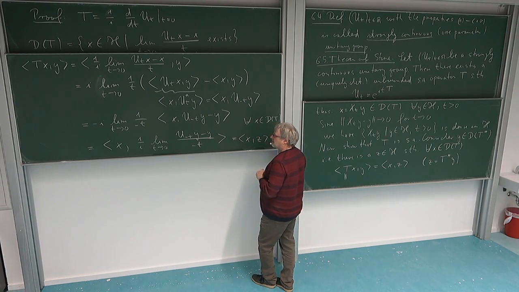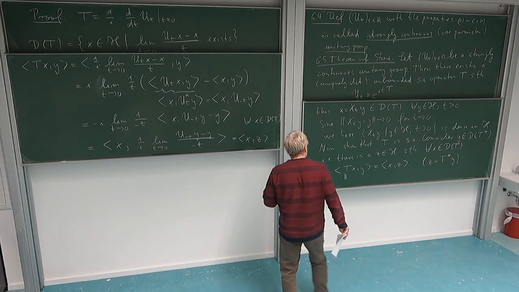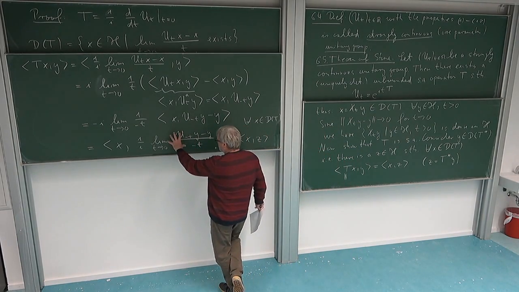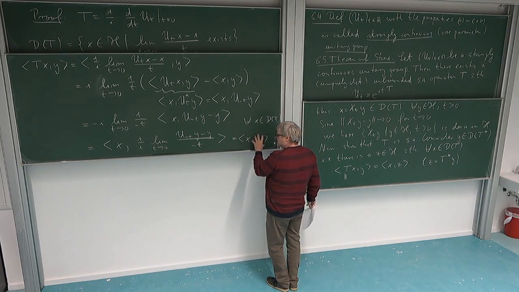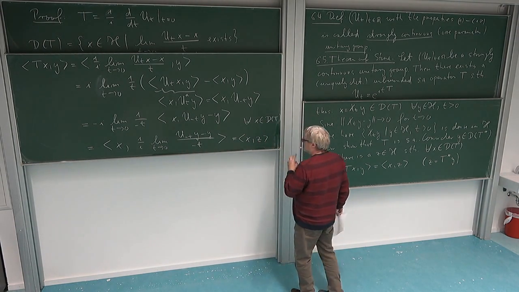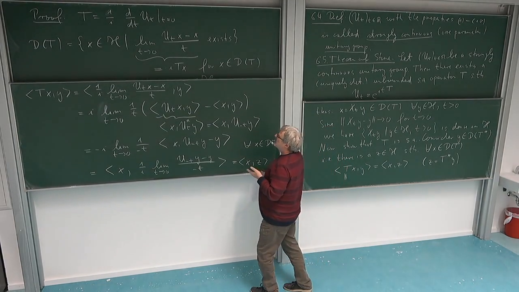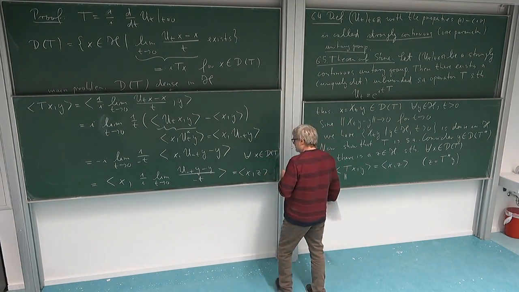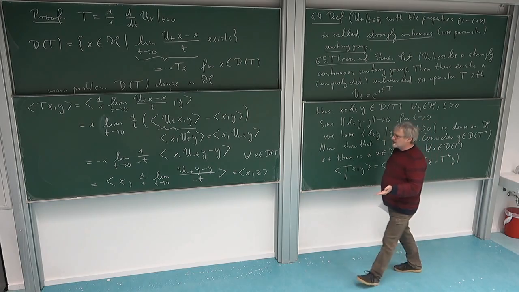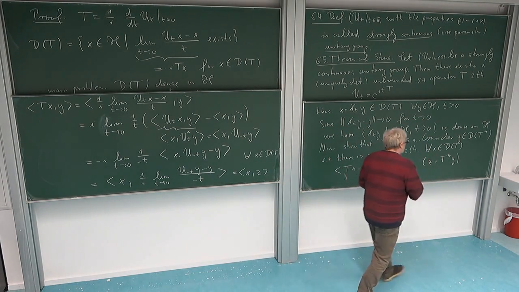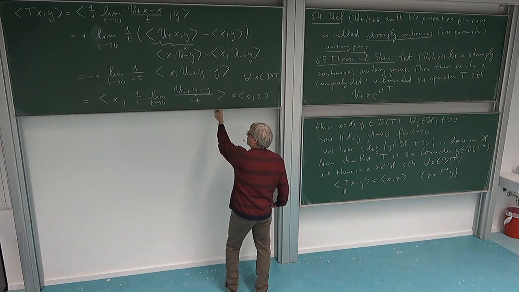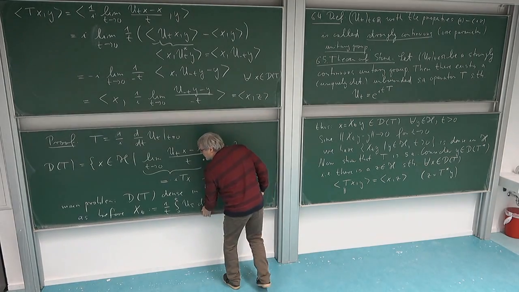So I'm taking this side, and this side is a priori this limit here. I don't know whether it exists, but then I also know it must be of this form, so this tells me that this limit here exists and it is equal to z. But the existence of the limit tells me that y is in the domain of t, and this z here is t star applied to y, and this is now exactly the same as the action of t applied to y. So let me write this down, maybe as the final conclusion of this proof. So this was the main step. So we have now done all the work.